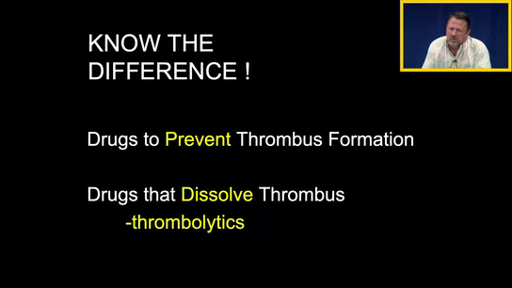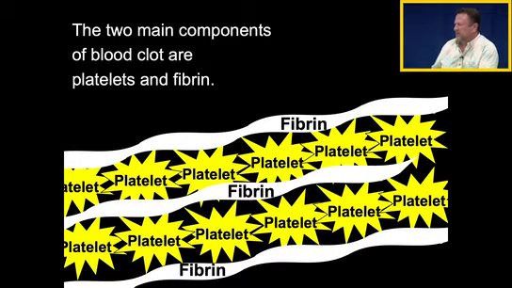And so what we'll see is that we'll use drugs that prevent thrombus formation and then rely on the body to naturally remove the blood clot. And so make sure that you know these two things in your head, that when we're using anticoagulants, when we're using platelet aggregation inhibitors, we're preventing the formation of new blood clot, but we're not dissolving the blood clot. Your body can do that naturally in most circumstances.